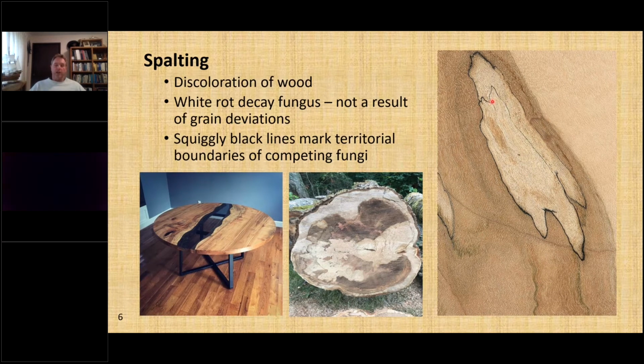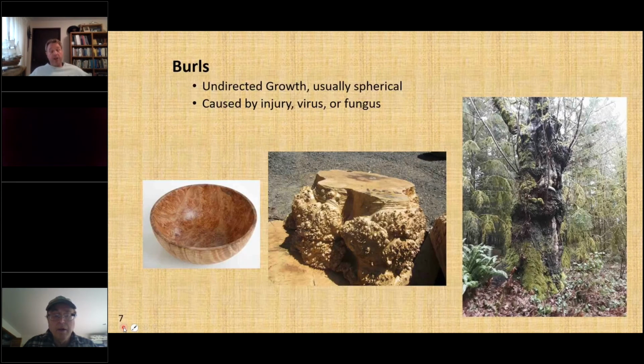Next up, and really popular, and what probably most people think of when I mention figured maple to them, are burls. These are large, generally ball or ball type shapes that are a result of injury, virus, or fungus.